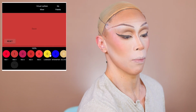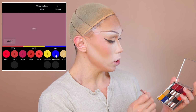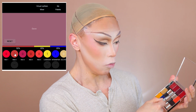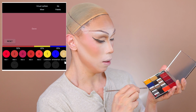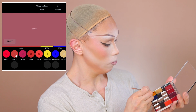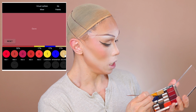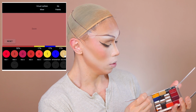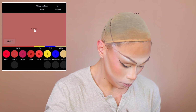Let's see, I want to get a bit of a nude shade today. So I'm mixing equal parts of this red, I guess. Just we scoop some out and put it in this little palette. A bit of the yellow. Maybe a touch of blue. Okay, we mix that up.